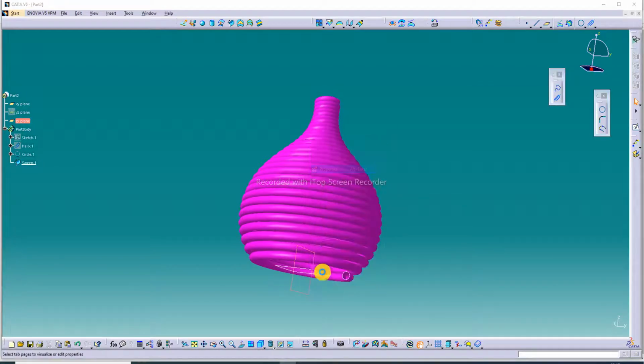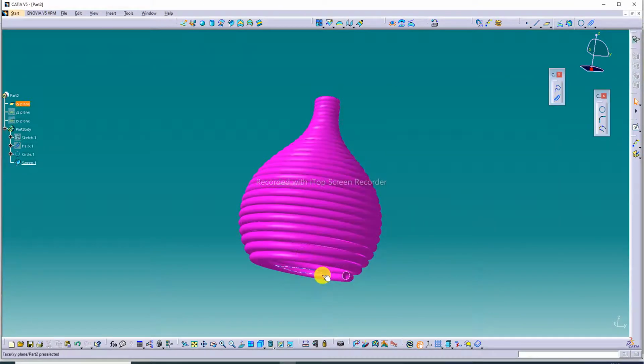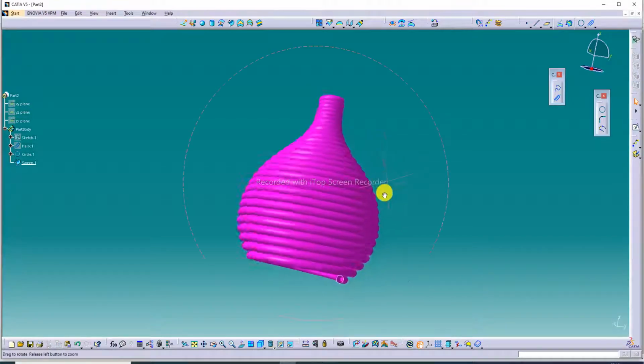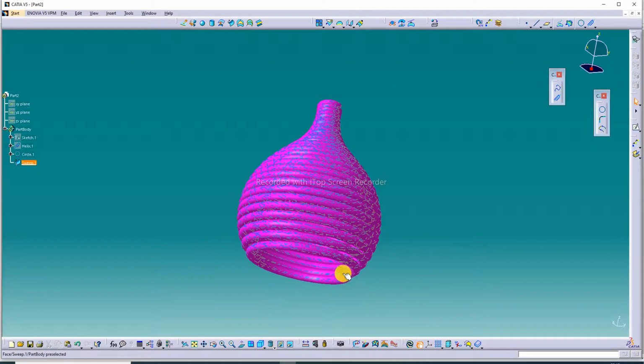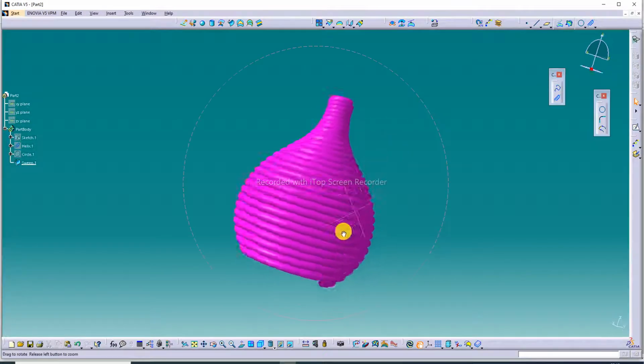This body is hidden, this plane is also hidden, and this plane is also hidden. The body is nice looking here. This is also hidden. Super.